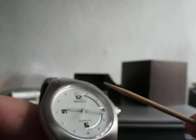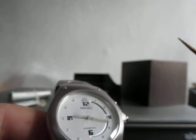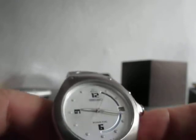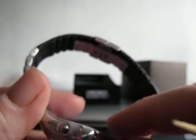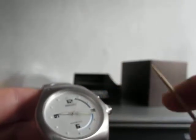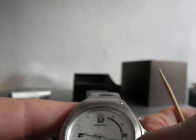But not for me. I'm not going to touch it. It's too pristine to do, because obviously the back is fixed and the access to the watch is through removing the screws and popping off the watch head itself, the watch front. But yeah, she's nice.